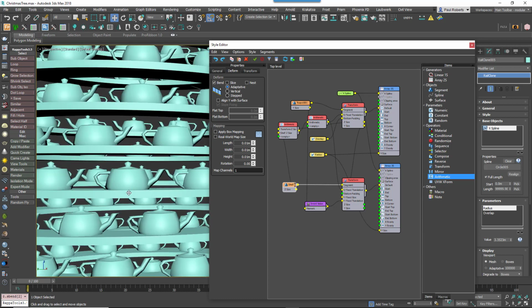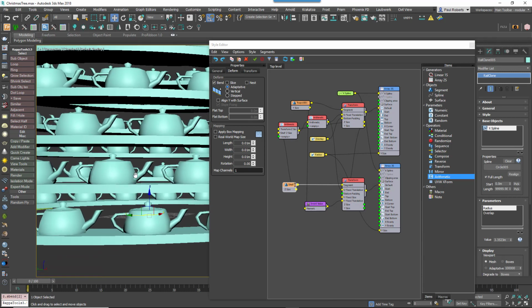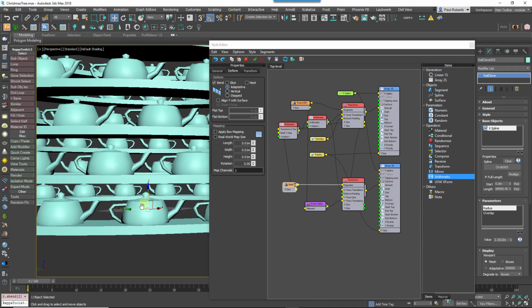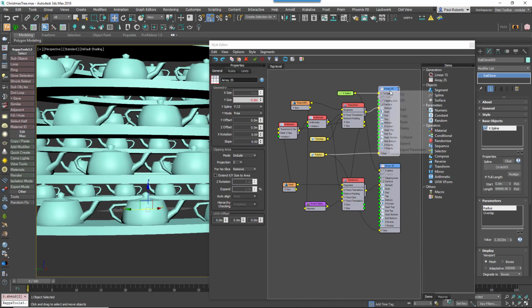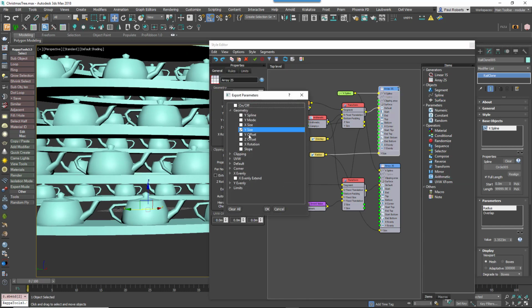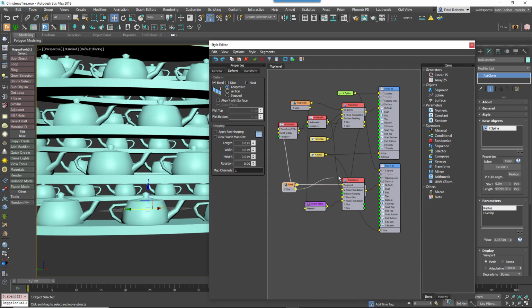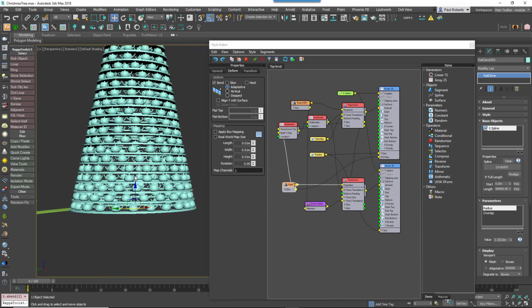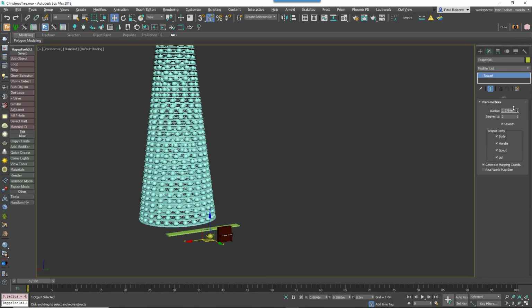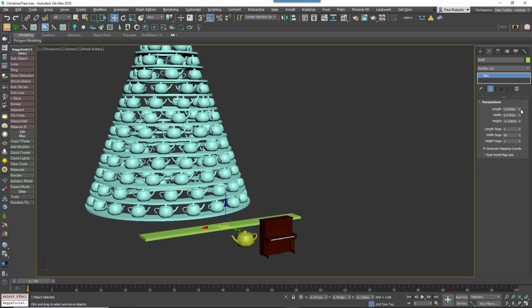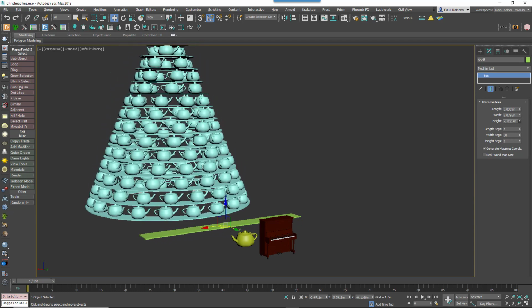Finally, to move the teapots to the top of the shelves, currently they're intersecting, export the teapot generator's Z offset value and wire it to the shelf segment's Z size. And we're done! So we now have a very flexible style in which all of the important values are derived automatically from the geometry. This means that you can easily change the size of the teapots and alter the depth and the thickness of the shelves, and the models will adapt.